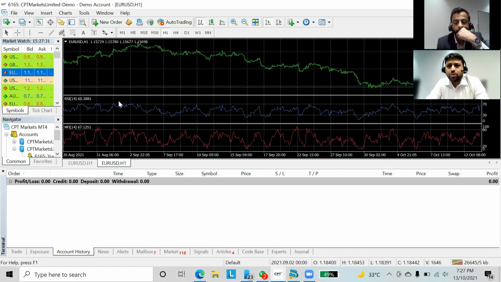So we should not only focus on the fundamentals or news or the details, but we should be able to interpret the chart. When you work with the charts, it talks with you. It will show you the figures. It will show you the numbers. It will show you the patterns. When you analyze the patterns in detail, then you will come to know, okay, yes, this way it is going up, or this way it is going down.